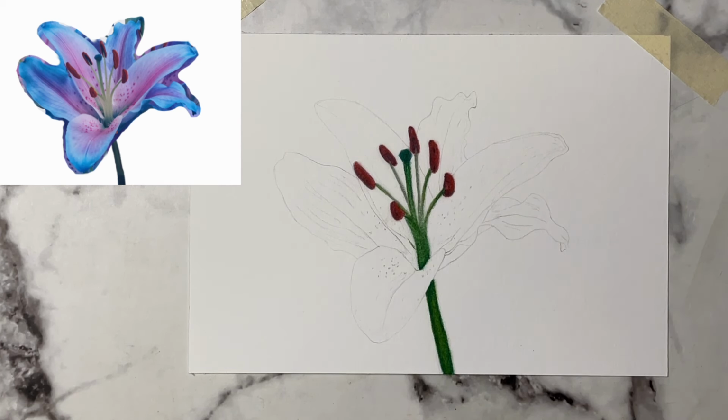Now some of this gets some darker areas in here, but I'm just going to go over top of it with the light first, and then the dark will be easy to layer over top of that. Now I find this looks weird right now because we've got this area all blended out and a little bit darker, and this is all light, so it sort of stands out. But once we get everything blended out, it'll look a lot better. So you've got to just trust the process.